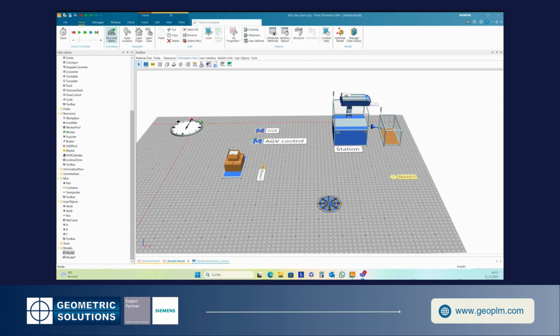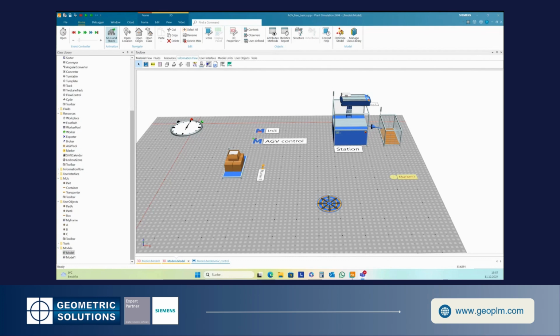And there's a step-by-step help in Plant Simulation. I also have a book called Plant Simulation, and in this book are almost 300 examples you can test and try. Everything that you need is available.